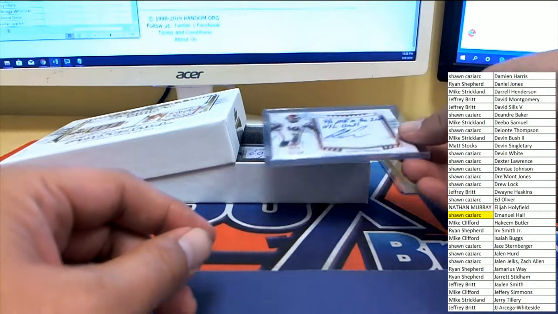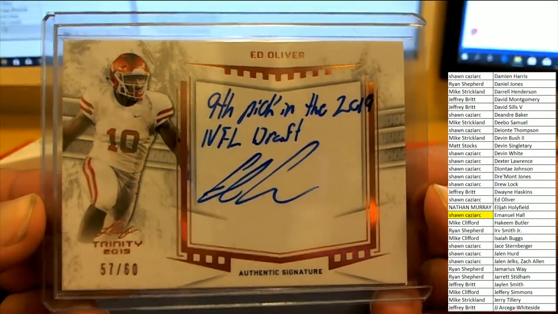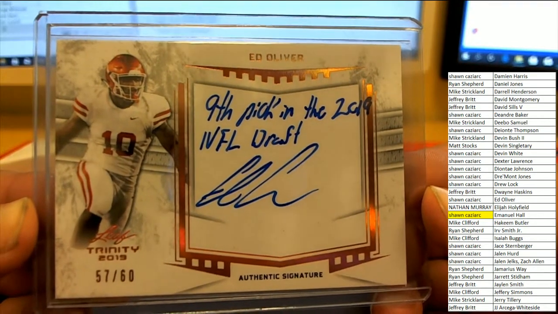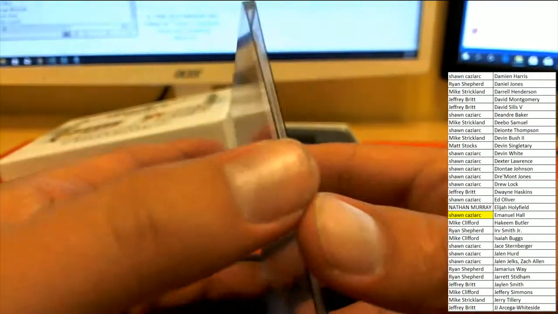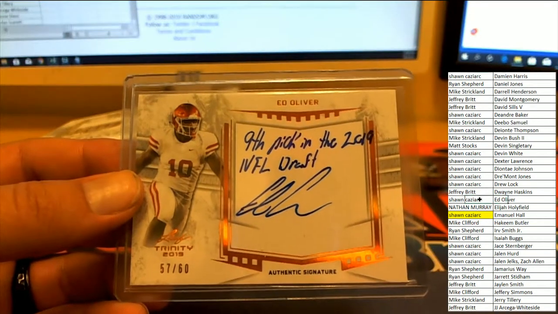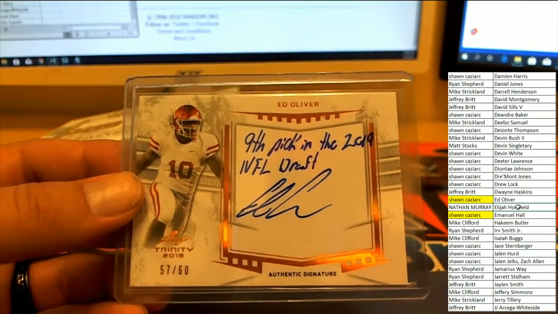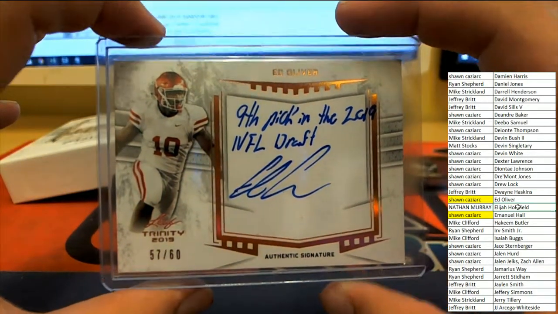Next up, the ninth pick in the NFL draft. As he made sure to note there, number 57 of 60, Ed Oliver. Ed Oliver, the number 9 pick, heading over to, man, Sean C. Killing it. Very nice card there. Nice inscription.